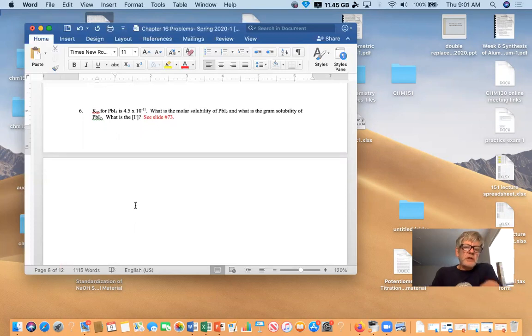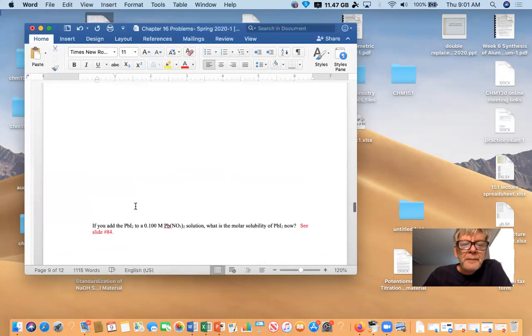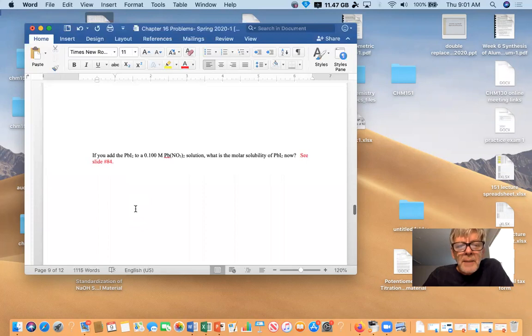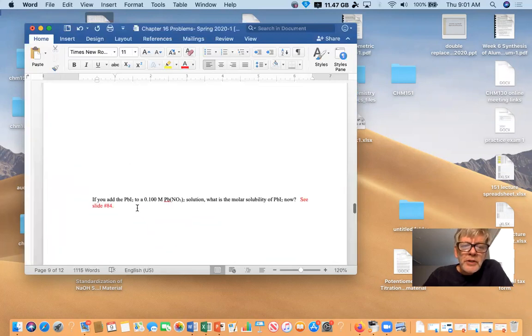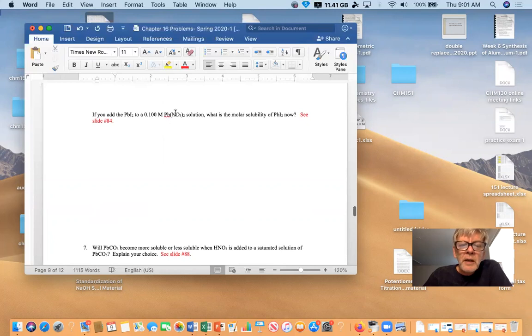Okay, now question 6, we switch away from acid-base problems to KSP problems. And you've already done ones like this when you were doing the chapter 14, 15, 16 problems. I think I'm going to skip the first part of question 6. Now then, in chapter 16, we not only start with some solid that we're going to dissolve, but we start with a solution that contains one of the ions. And now we're asking for the molar solubility. This is going to look just like slide 54.